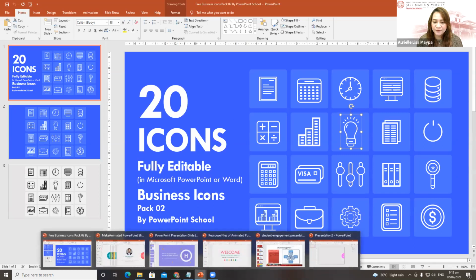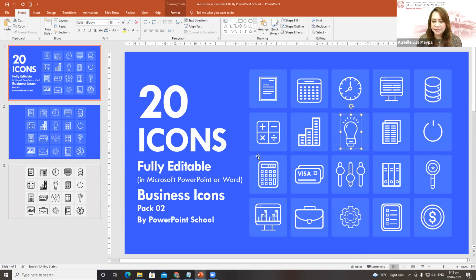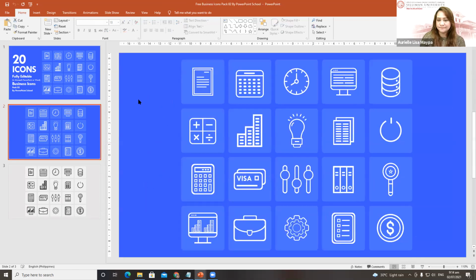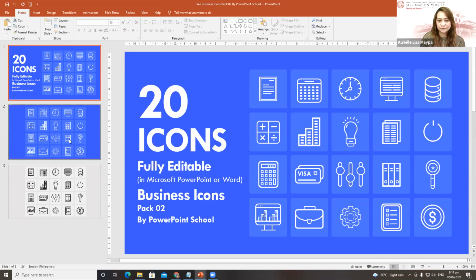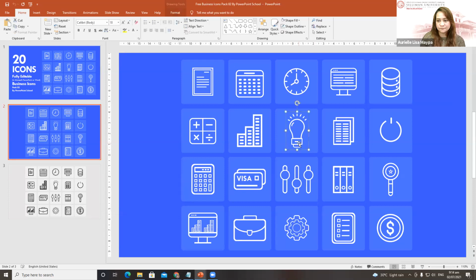So I'll wait for you to download it. Download it and open it. This is a PowerPoint file format. And just look for this bulb icon over here. If you've already found the bulb icon, you can just copy that one.